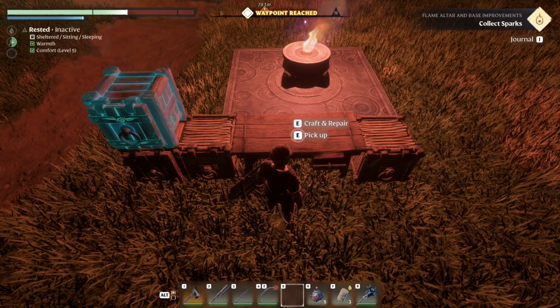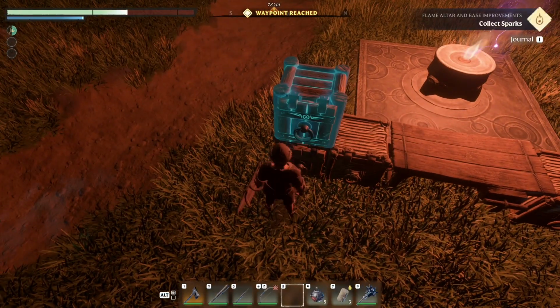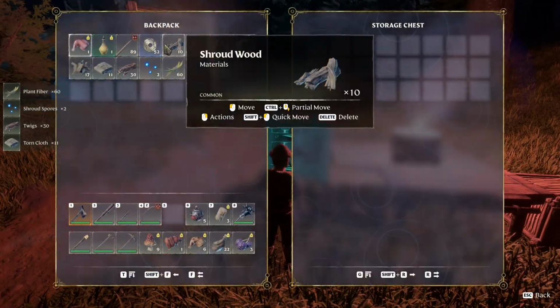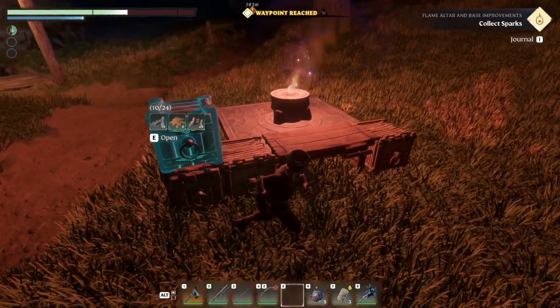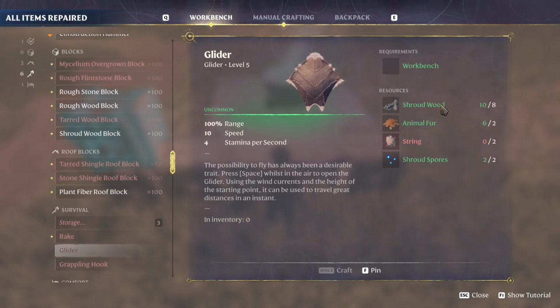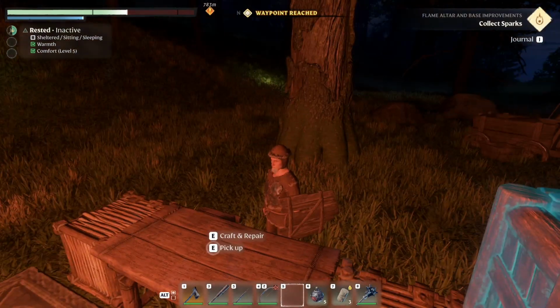Because it's not in our inventory, and it's not in a magic chest. We don't have plant fiber to make strings. So now we can just go ahead and take all this stuff out and put it all in the magic chest. Put the runes there too. And now we have access to all of our plant fiber. We have access to the shroud spores, the animal fur, the shroud wood, and everything. So we can make all of the things with the stuff that's in the small magic chest.